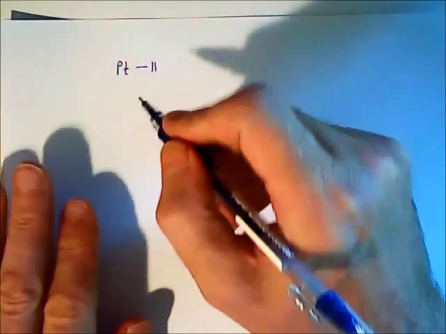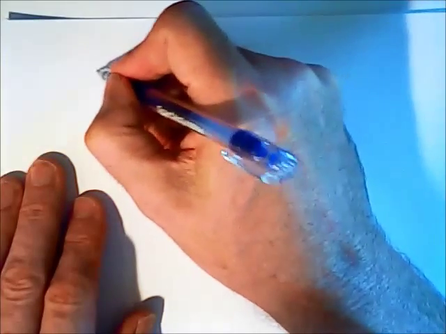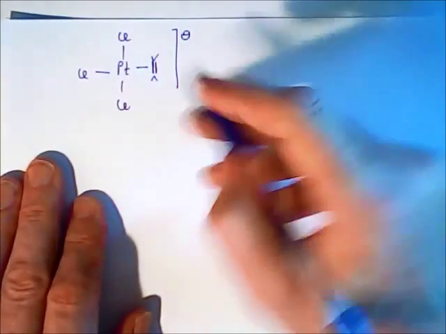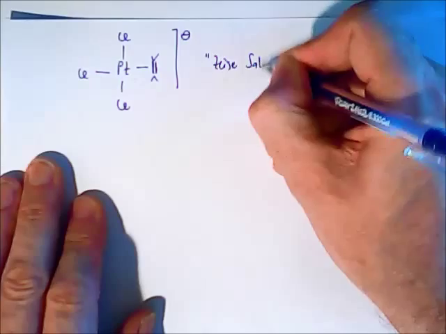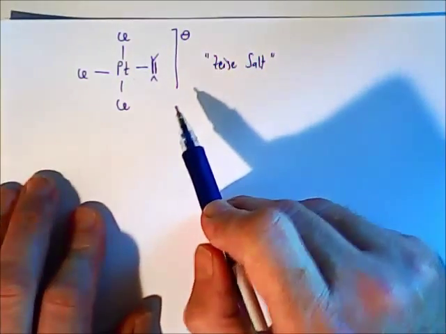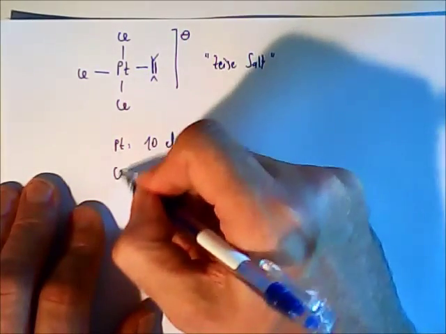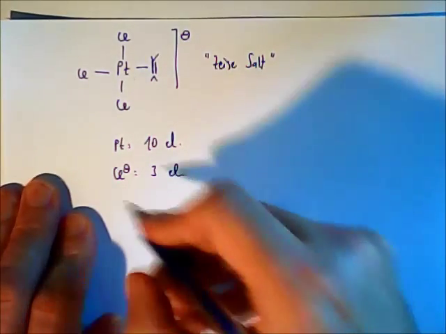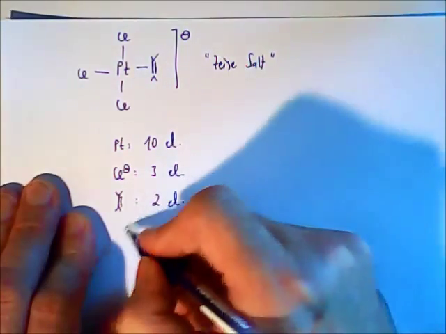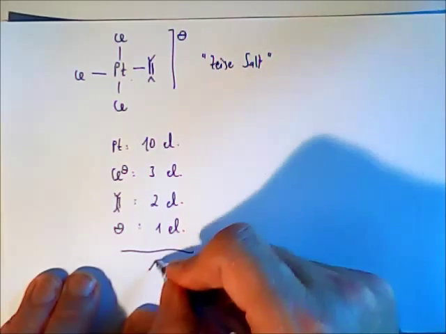Finally, I want to show you another interesting compound with platinum. Actually, ethylene can make a bond to platinum. And platinum has 3 other Cl ligands. The whole molecule has a negative charge. This is the so-called Zeise salt, according to the chemist Zeise, who found this molecule already in the 19th century. Let us count the electrons here. Platinum in column number 10, 10 electrons. 3 Cl minus, 3 electrons. Olefin has 2 pi electrons, 2 electrons. Negative charge, so we have to add one electron more for the minus. And what do we see? We get 16 electrons.